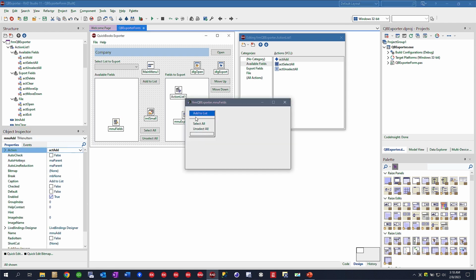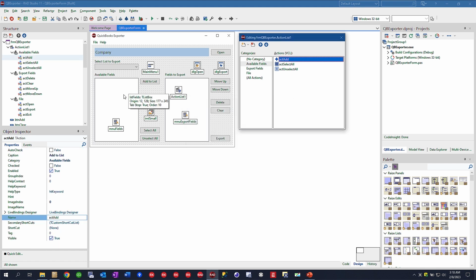The pop-up menu that is tied to that action automatically gets that, which is quite cool. We can make those changes very quickly. If you wanted to change an image index for the buttons and the menu items, you can change it just at the action. It's really powerful.